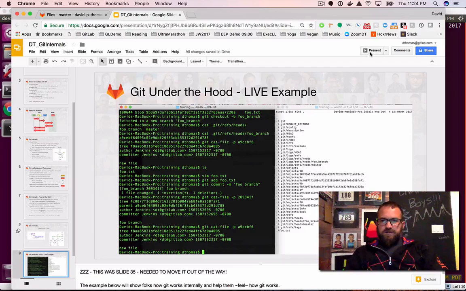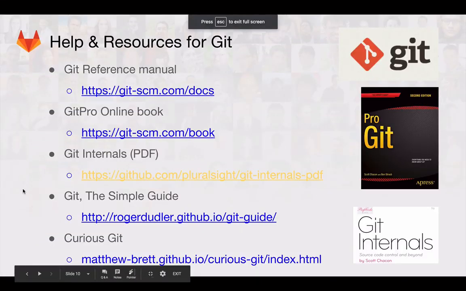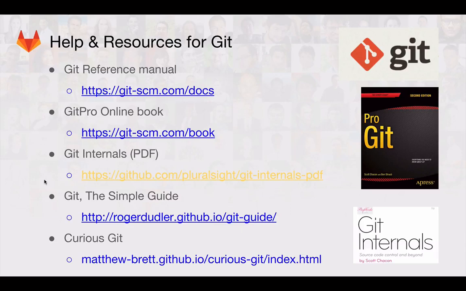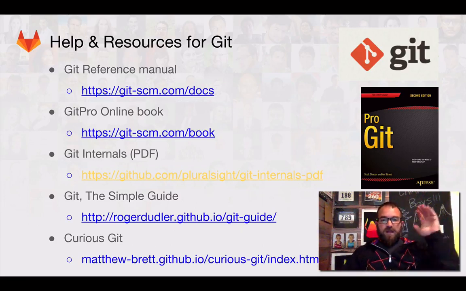The last thing I'll leave you with is I made none of this up. There are a lot of really good resources for Git out there. There's the classic Git reference manual, and it really helps to know how Git works under the hood. Hopefully now when you go read some of these commands, you'll understand what it means to do a merge and what it means to do a rebase — it'll make a lot more sense. There are some free online books out there. I really like this Git Internals PDF — it's essentially a white paper that gives really deep details. That's how I got my knowledge to do this example. If you really want to know what's going on under the scenes, that PDF is fantastic. I hope you enjoyed the session. My name is David Thomas, solutions architect here at GitLab.